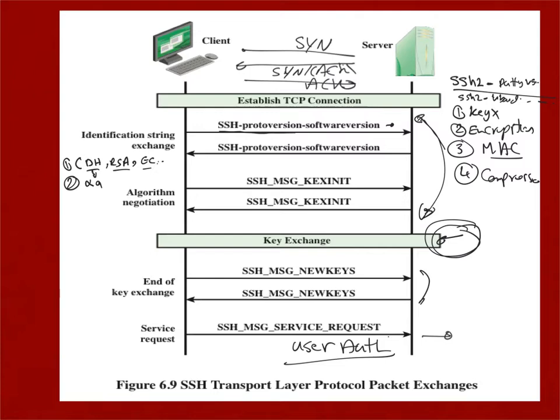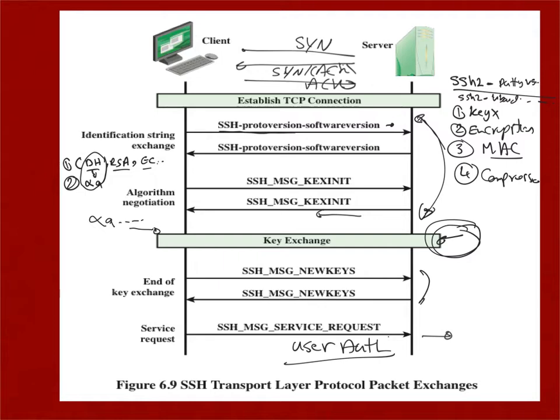So the server will respond back with the same thing, but confirming back. Here the server would say, okay, so we can use Diffie-Hellman. So it will pick one of these available methods, and it will agree on this method. So here at this point, we have exchanged alpha and Q and all the required parameters to start the process of key exchange.